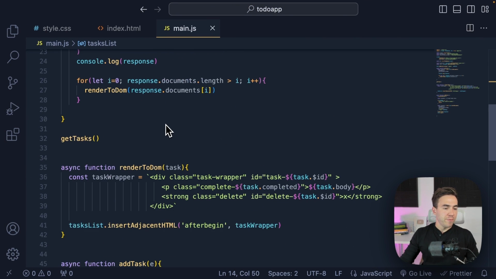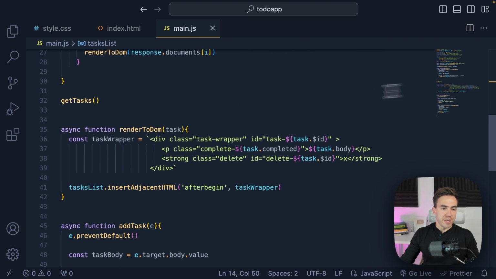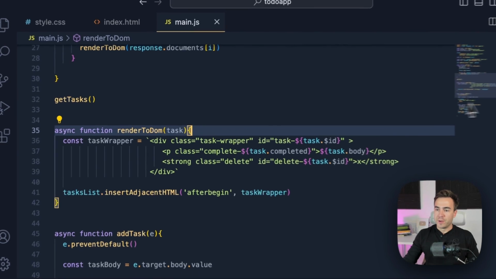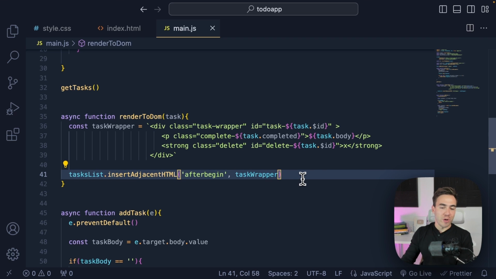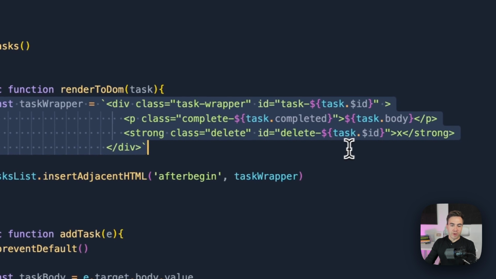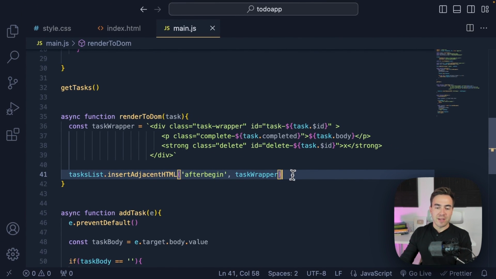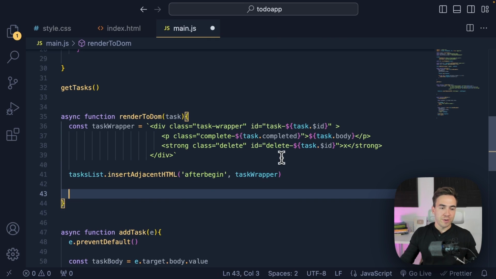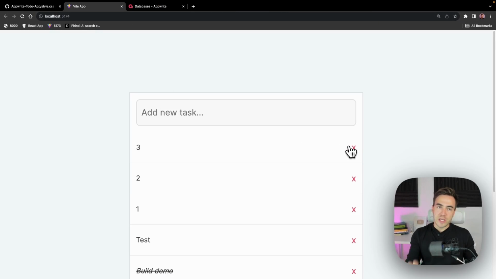And for the delete functionality, we're just going to go ahead and add this inside of our render to DOM method. So again, because we're not using our front-end framework, we're going to have to do this in a little bit of a hacky way. I really don't like writing code this way, but it's going to accomplish what we need here. So as we render an item to the DOM, we go ahead and create it and we append it. And at this point, on each iteration, we're actually going to add the event listener for the delete button. Like when we click this button right here, we need to add an event listener.